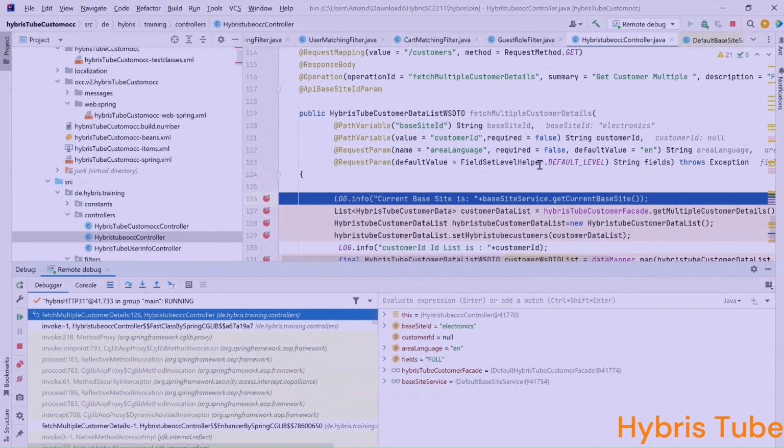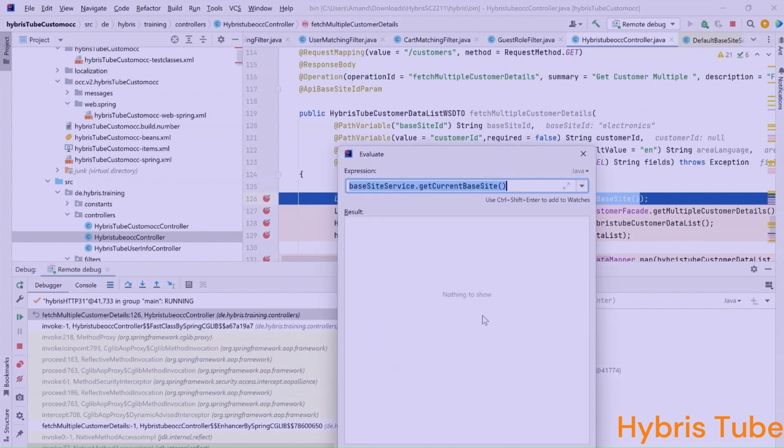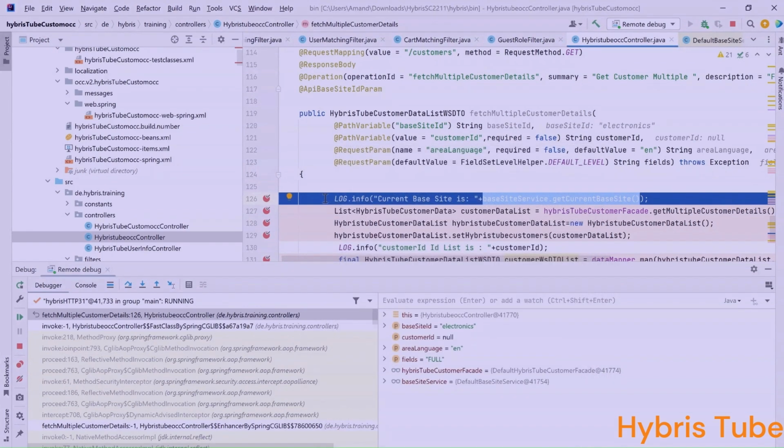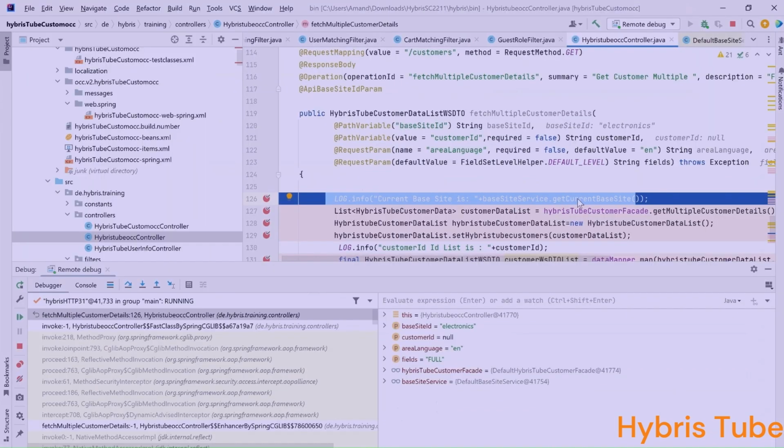Now guys, if you see, this is the API baseSiteService.getCurrentBaseSite, right? This API will be telling me which is the current base site in the context. Here if you see, if I inspect it, it is even telling me the complete CMS site model, right? It is giving me the full detail of the base site which is there in the session. How has the system concluded, just by using this URL, that this is the current base site in the session?